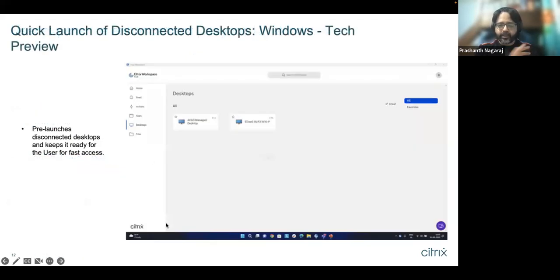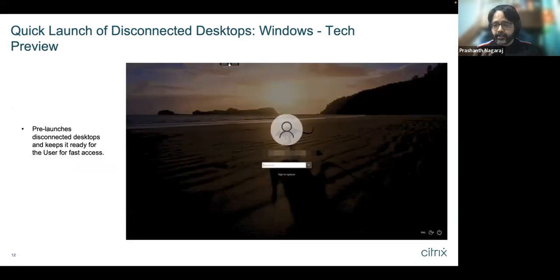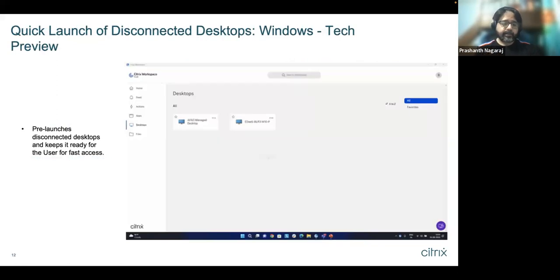Keeping that quick theme in mind, we've introduced another feature, which is getting to the work applications faster, right? We've introduced a feature which is currently in tech review, a disconnected session pre-launch.